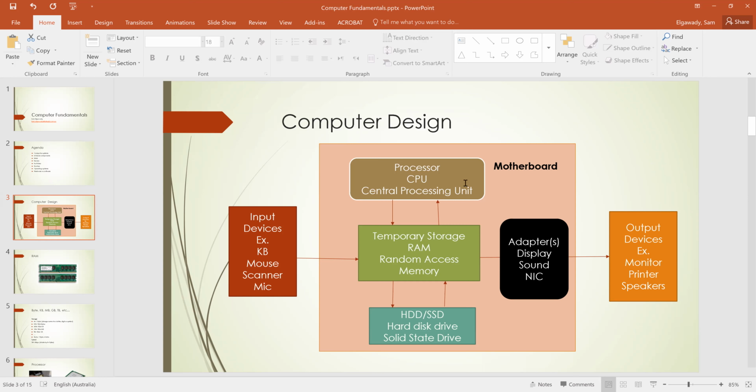Then we add different applications. So we have different applications like PowerPoint, Outlook, Zoom, your bank application, your antivirus, the game you're playing, and so forth. So the computer consists of hardware and software.